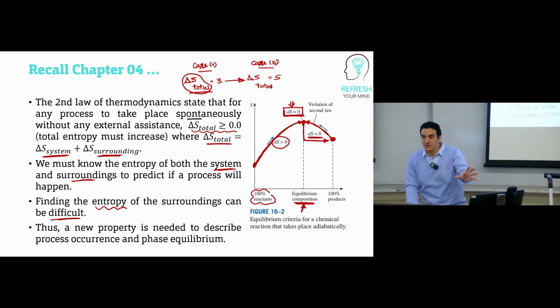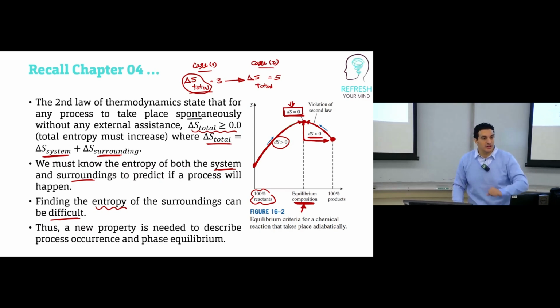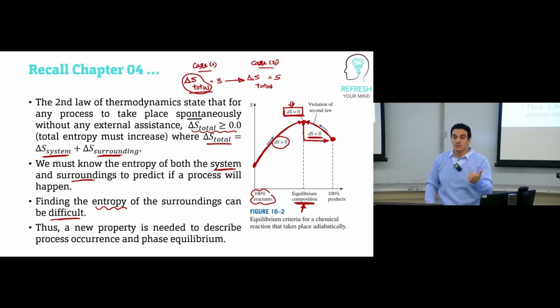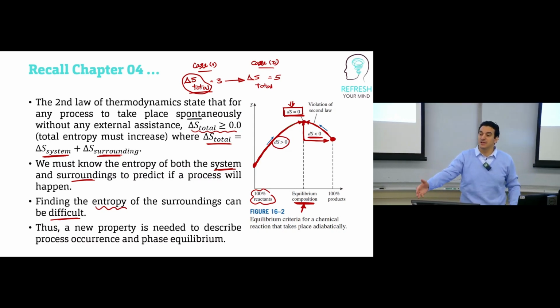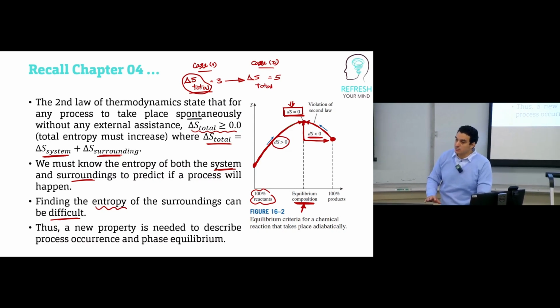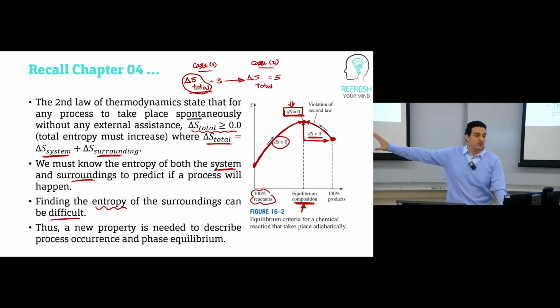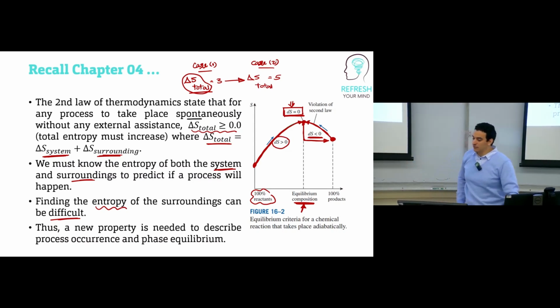So what is the criterion that we will use to make all of this analysis? The first thing is entropy. Can entropy be used? The answer is yes. But is it easy to use entropy as a criterion? No. Because to use entropy, you should know the entropy of the system and the entropy of the surrounding. Sometimes we can't calculate the entropy of the surrounding. Okay? So we can't rely on entropy of the system alone to make this analysis. And this is the only limitation of using entropy. Is this clear? This doesn't mean that entropy cannot be used. Entropy can be used, but it's very difficult to use because we must have enough information about the surrounding.